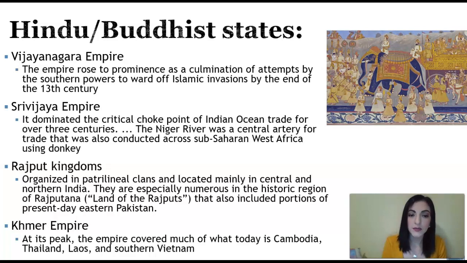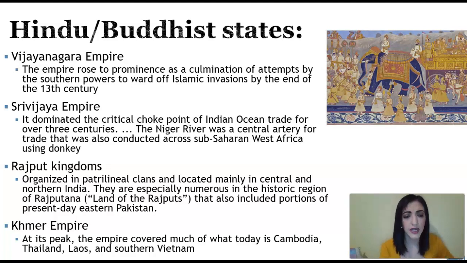The Rajput kingdoms actually are a huge grouping of kingdoms. I want to say they're organized into these patrilineal clans, so these male-dominated clans in central and northern India. They're numerous in their regions. It's actually not one kingdom, but a huge compilation of probably more than 12 million people in general. Basically, it includes portions of even present-day Pakistan.